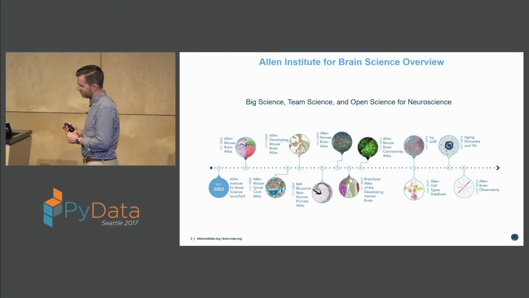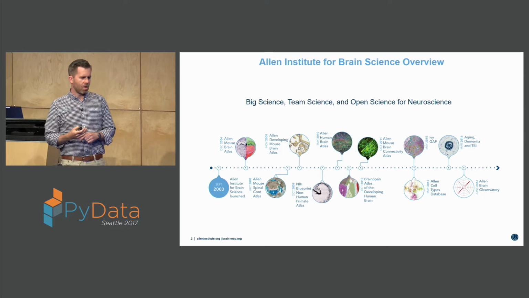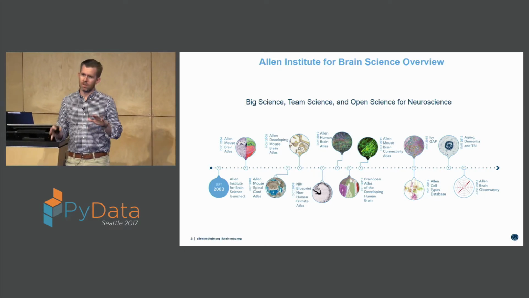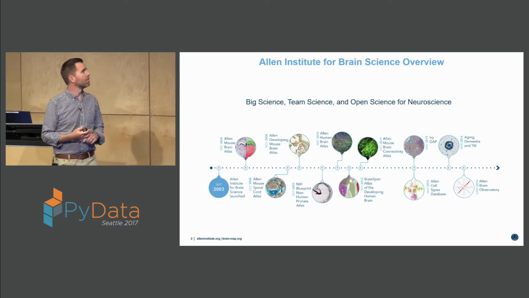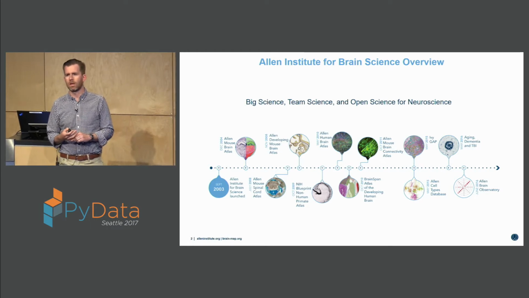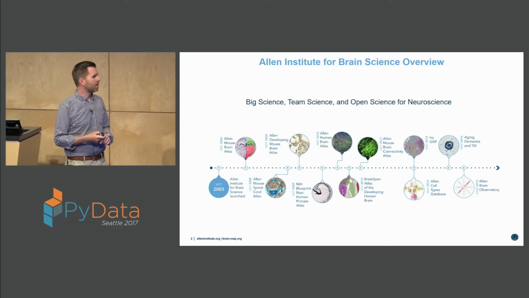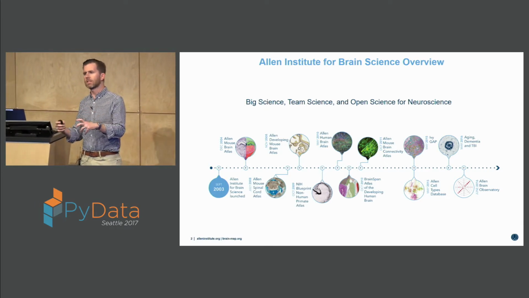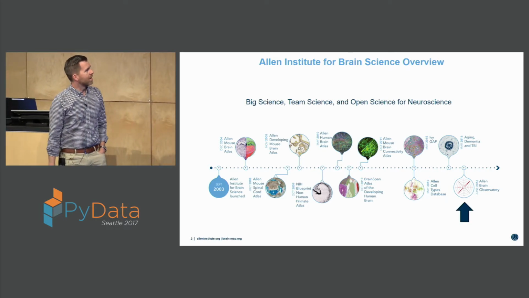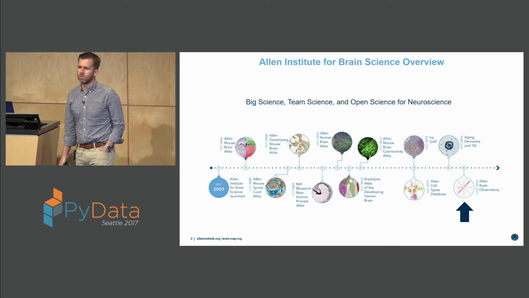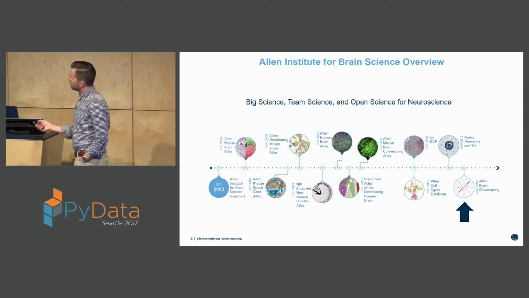We, the larger organization, I've not been here for its entirety. And the Allen Institute is kind of interesting and unique in terms of research institutes. We have a very strong commitment to open data, and we take a big science, team science approach to what we produce. Over the years, we have released multiple very large data sets that are of general value to the neuroscience community. Our most recent data set is the Allen Brain Observatory, which was released last May, and we've had 2 subsequent releases of it as well. And that's what I'm going to be talking a little bit about today.